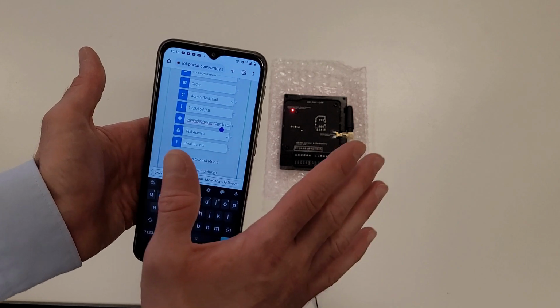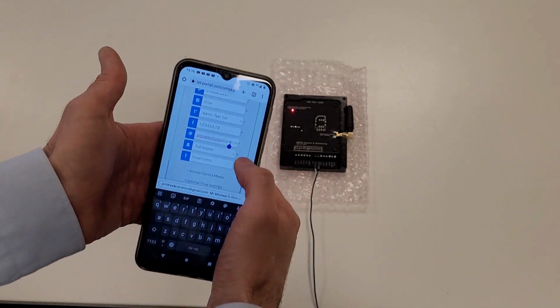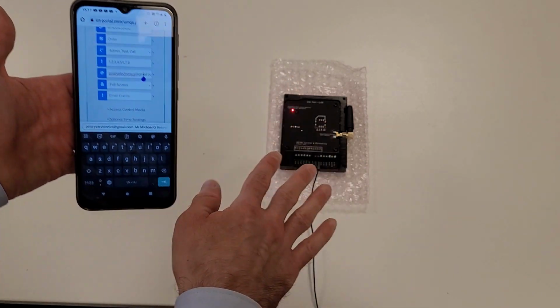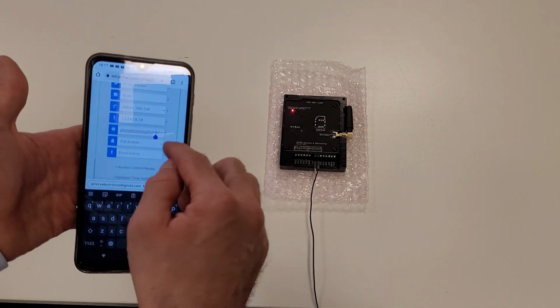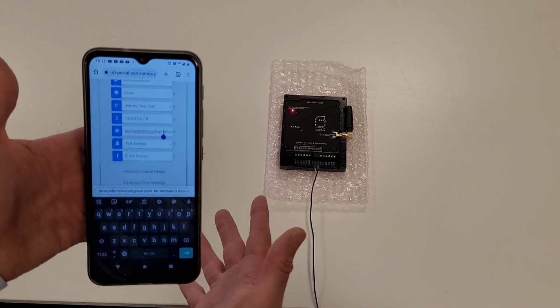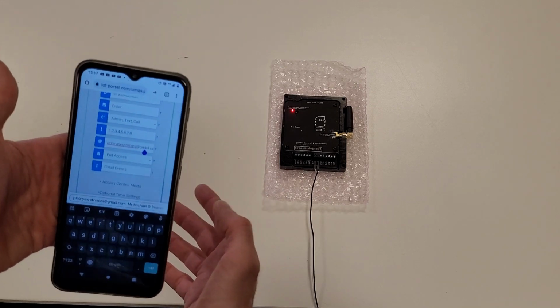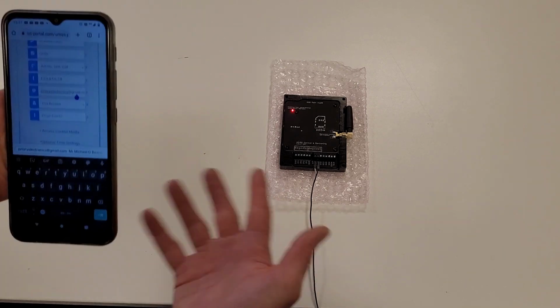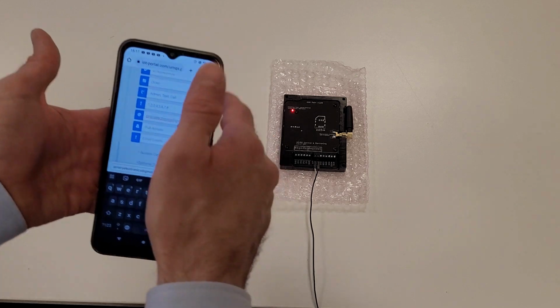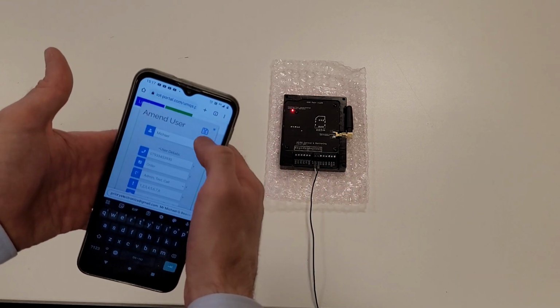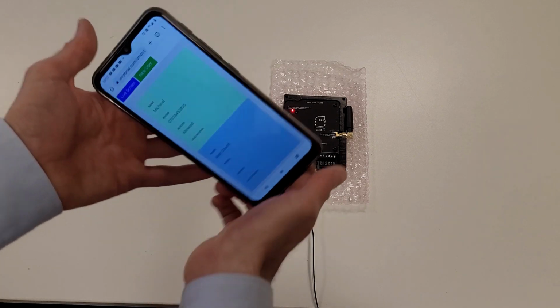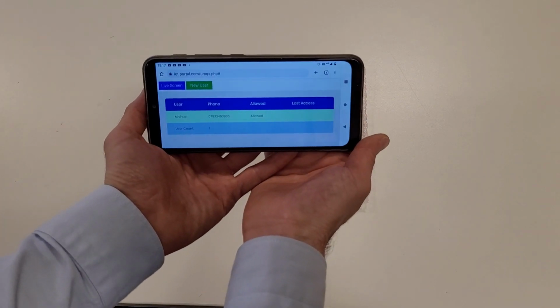So in practice, 2 things happen. It'll send me an admin link, so I can always get back to that unit without the QR code via email. And also it sets myself up on the iot-portal.com, which means that I can set up a password or get a passwordless access, just for future access without the QR code. And then I just clicked on save. On a desktop, it would look more like that.